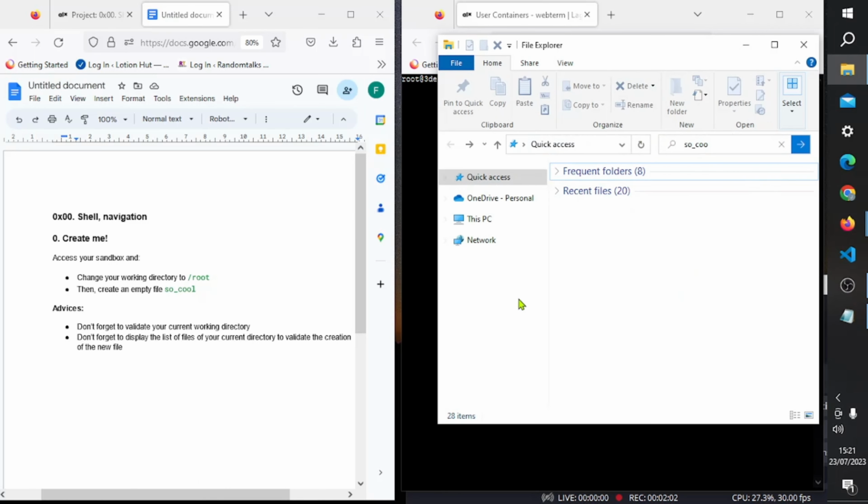okay, this is my file explorer where I store files, and in this explorer, they are categorized. My files are categorized into quick access, on drive, this PC, network. These are not directories, these are not folders, they're just categories on where I could easily find my files.